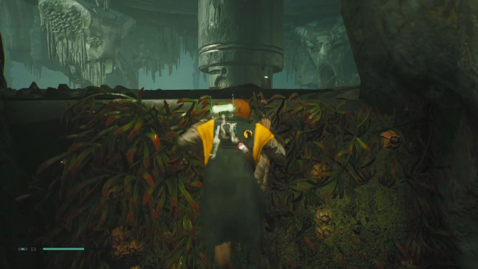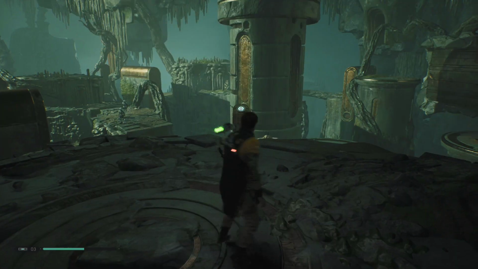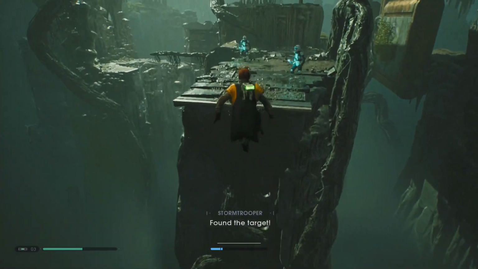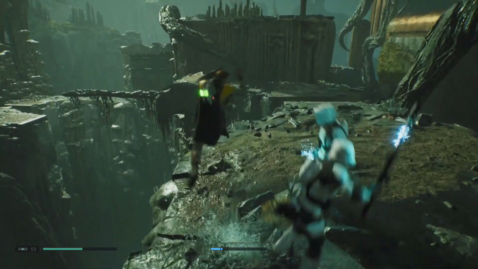And I want to show you something when we get past this room. This bit, I'm not going to bother interacting because I can do it all without interacting. So it's going to navigate our way through. I'm going to use my Jedi flip just because I can. I love it. Take him down.